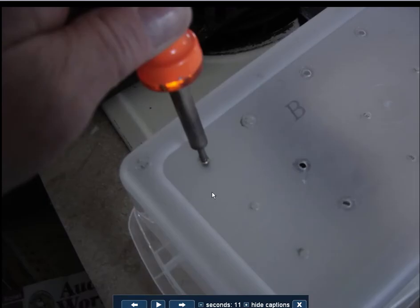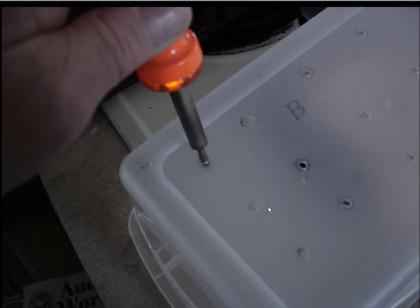This is how I put the holes in the container. I'm just using an inexpensive soldering iron — watch your fingers, these get hot — and punch a bunch of holes in the bottom for drainage. These holes serve another purpose: when one of these totes is completely consumed by the worms and converted to vermipost, you take the second container, put it on top, add food and bedding, and the worms will migrate up into the upper container. So that's what those little holes do for you.